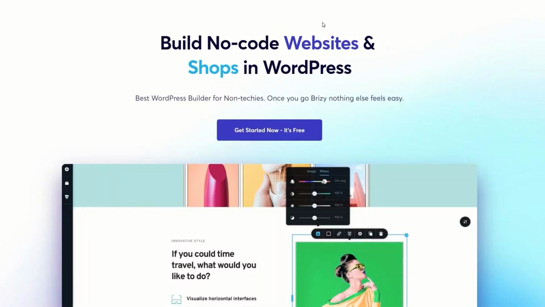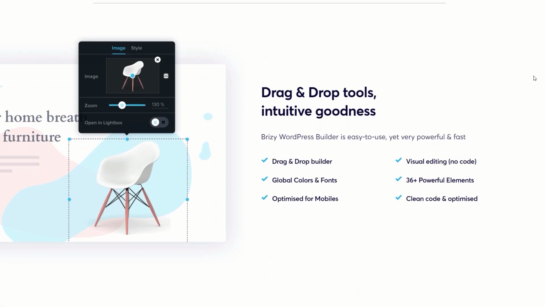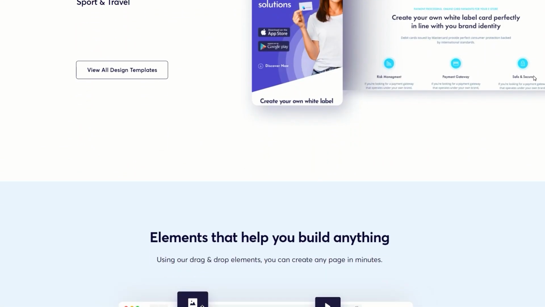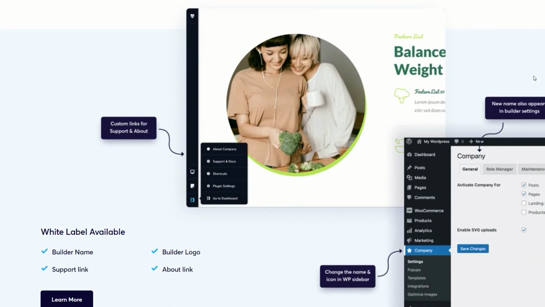This will give you a very strong foundation as to how to work with Brizy and get your website creation process on the go. A quick note, I kept saying we're going to use the free version, and yes, there is a pro version. To learn more about that, go to brizy.io. During this course, I will mention and highlight quite a number of pro features, but everything we'll be doing in this course is going to be with Brizy Free.